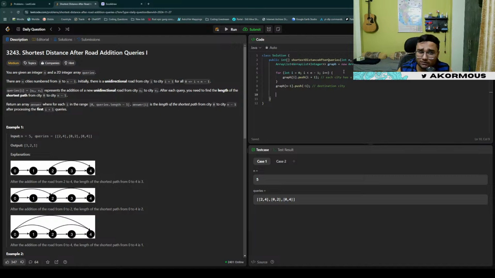Now we have our graph ready. Now we can carry on with our queries. q in queries. Now for each query, graph of q of 0 dot push q of 1, right?